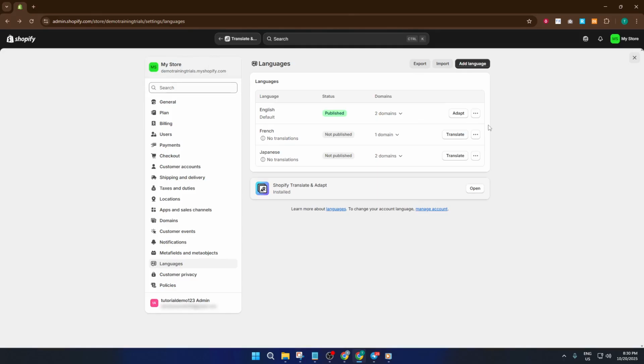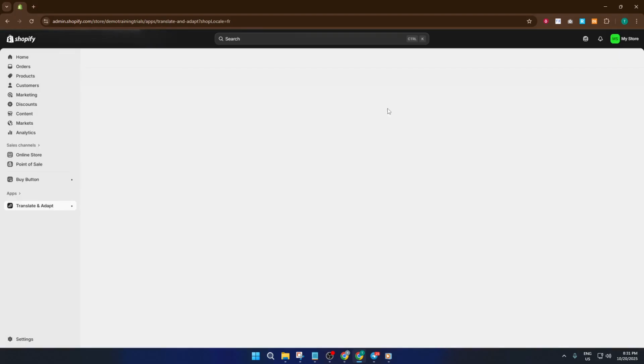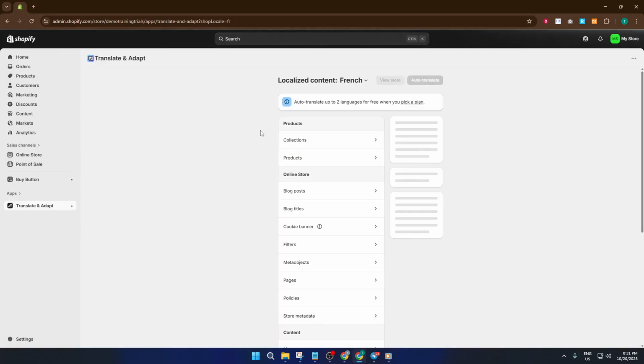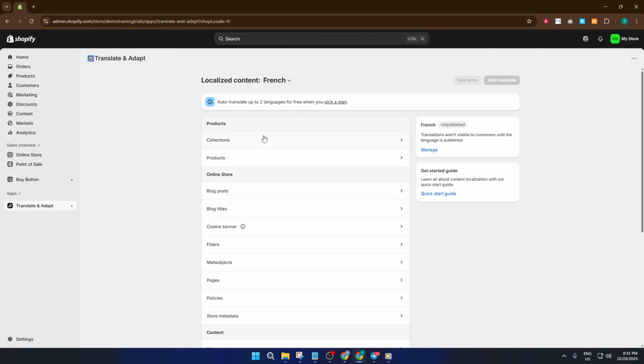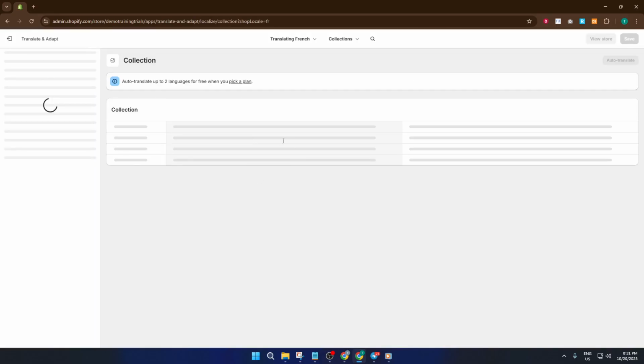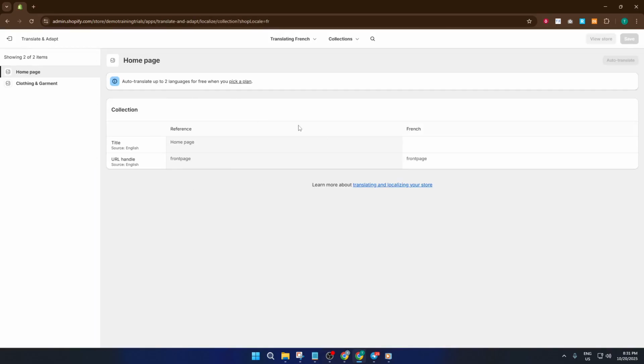It's worth noting that while Shopify translates a lot of core elements for you, there may be some sections like product descriptions or custom content that you'll want to review for accuracy. Automated translations are a useful starting point, but making little tweaks yourself can make your store look professional and trustworthy, especially to native speakers. Think of it like seasoning a dish after you've cooked it. Those final touches really bring out the flavor.